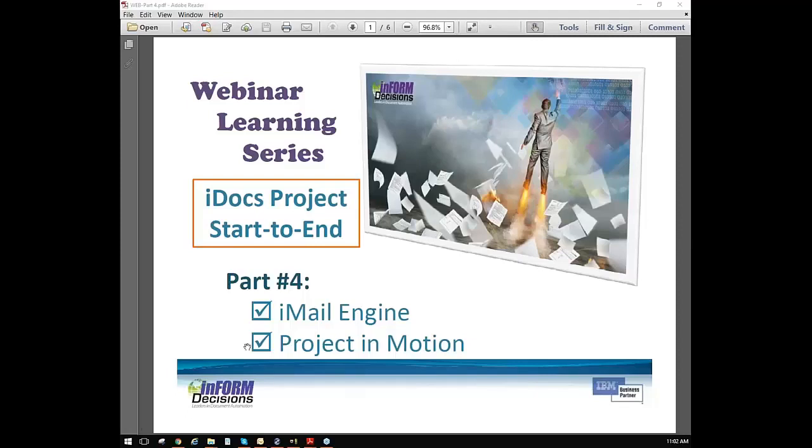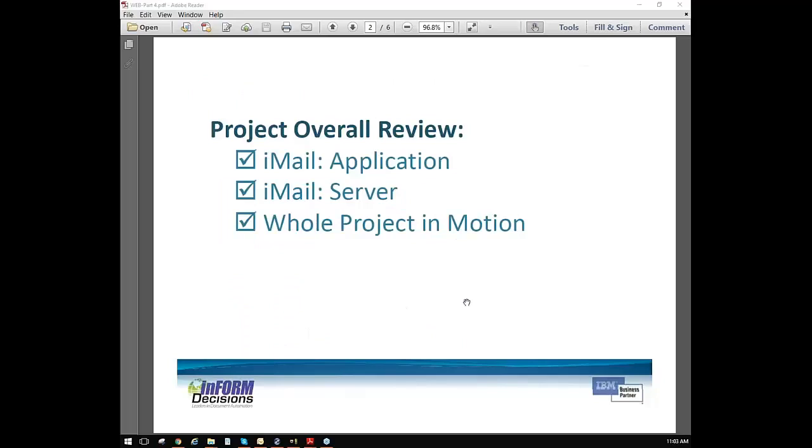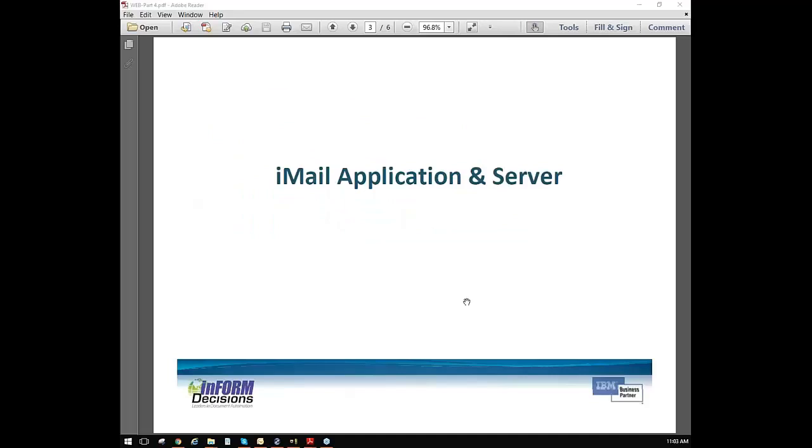Today we are going to wrap things up. Last couple series, we've actually looked at the form designs. We've worked with the iDocs engines. We've created an IPDF monitor engine, which is creating the output into a PDF and going into a directory. And today what we're going to work with is the iMail module, and specifically an iMail application and engine. And then we're going to put everything together and you'll actually see this whole process go through fully. So we're just going to go right into it.